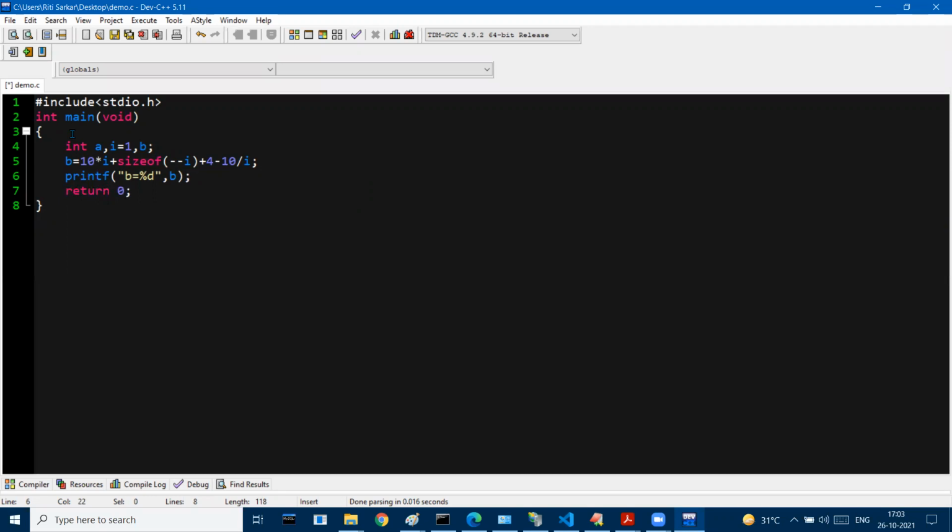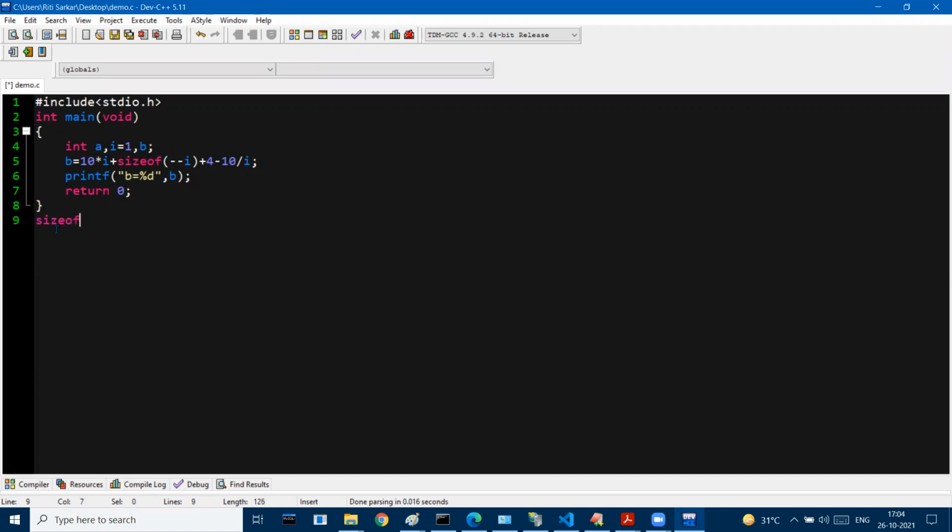Now, before I tell you what output we should get, we must have awareness of the sizeof operator in the C programming language. Now, there are so many operators. The sizeof operator comes under the category of special operator.